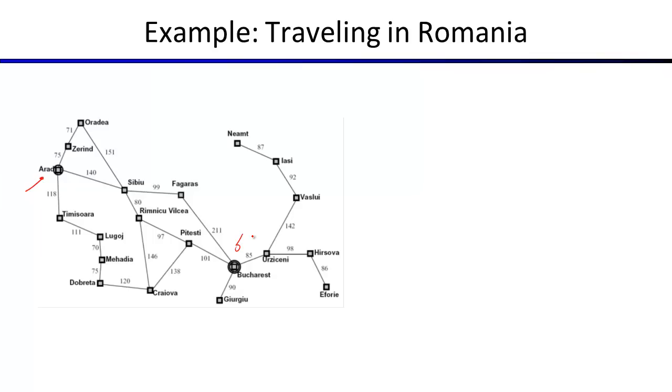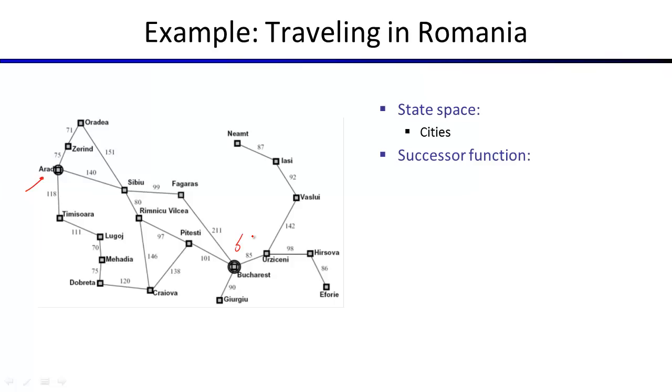How do we formalize this into a search problem? Well, first thing we need is a state space. What could the state space be? In this case, maybe the state space could be which city you are currently in. That's a reasonable state space, but it's not the only one. If you were to work at a different level of abstraction, maybe the state space would be the GPS coordinates of your car or something, if you want to make a much more detailed plan. But in this particular case, we're trying to make a plan for routing along this roadmap, how to go from our start state to our goal state.